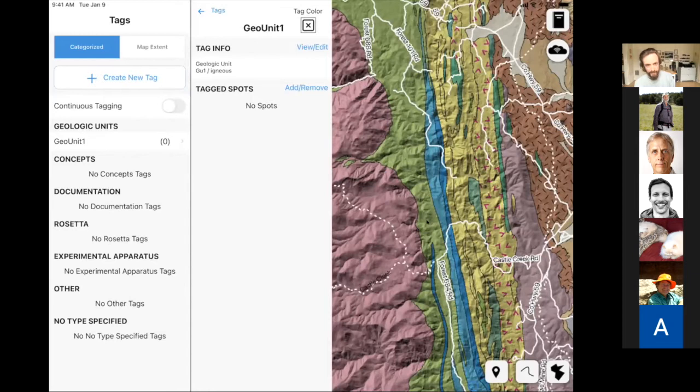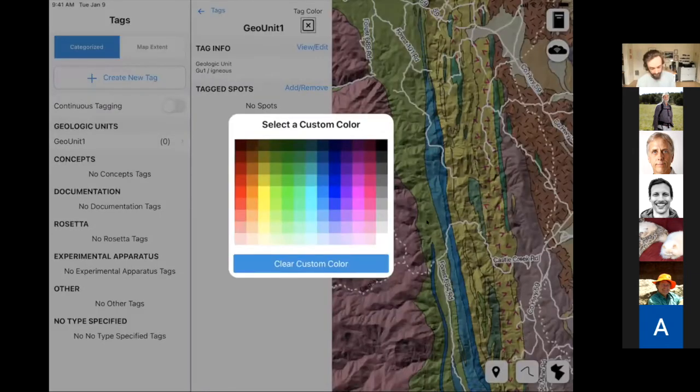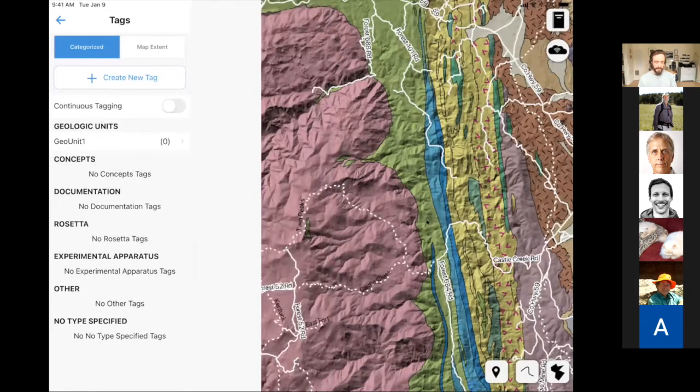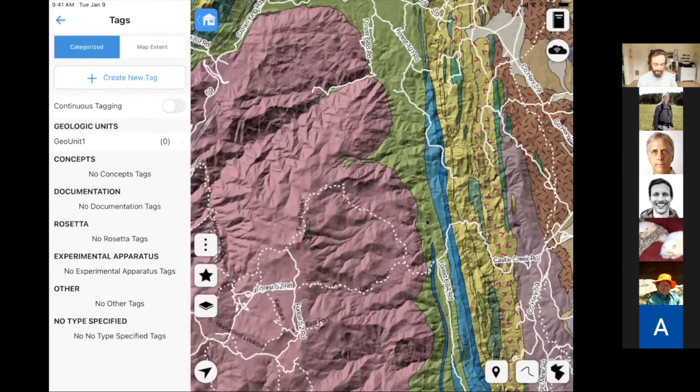Or in the top right-hand corner, I can actually choose a color that will represent that geologic unit. So we can choose a kind of granite-y color. So you can go through and in your field area predefine all those geologic units, and that's how you do that.